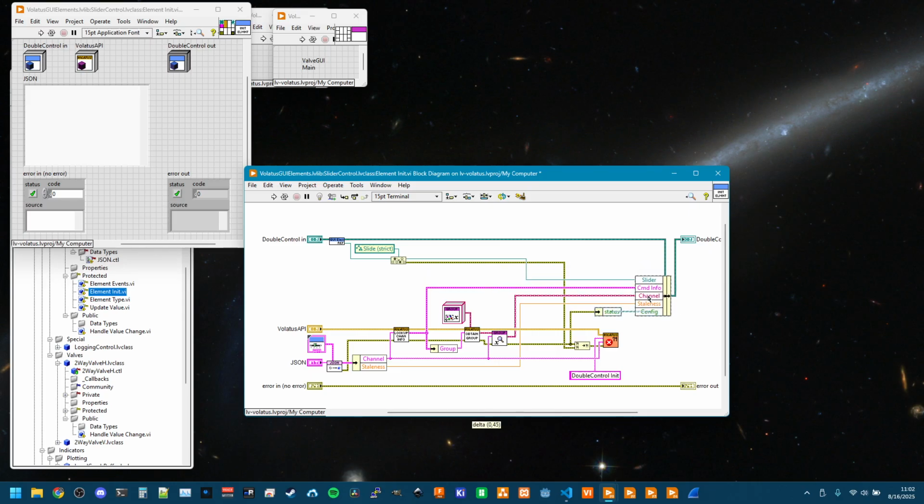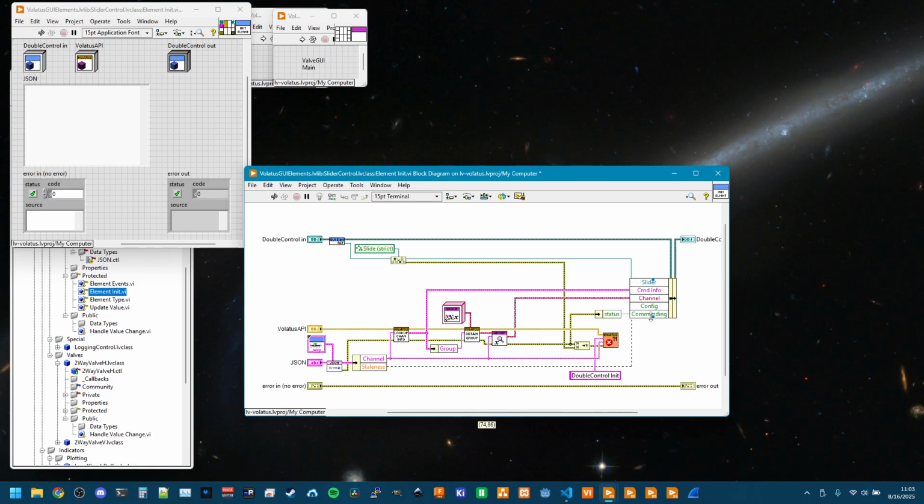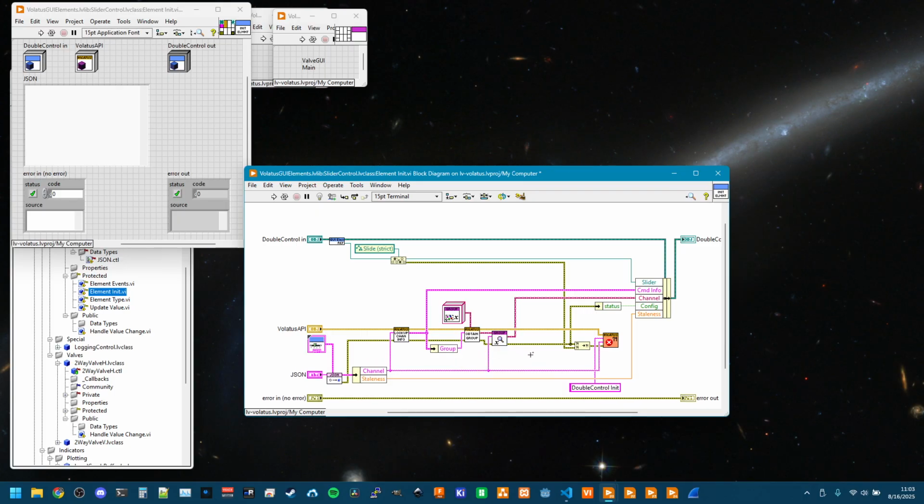How am I gonna organize this? Let's see, staleness we want regardless. In fact, I'm probably gonna move that underneath. And make a little more spacing here so I can get my case structure around these duders.